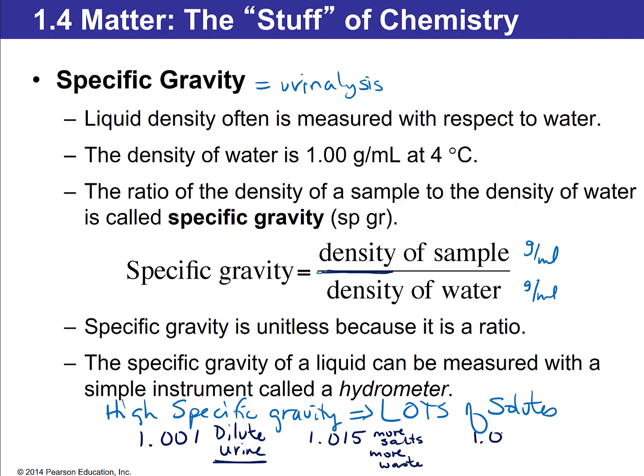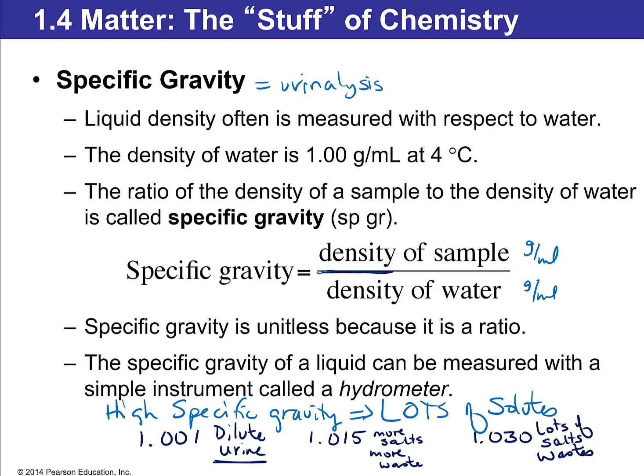But when you start seeing specific gravity numbers that are going over 1.03, this is your amber urine. If you've been collecting and monitoring urine flow, when it's coming out and you're like, this is like brown. That's not a whole lot of water. That is very concentrated. Lots of salts, lots of wastes, not a lot of water. That's a really thick urine, but that's really hard on your kidneys.